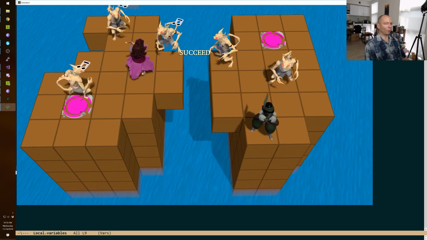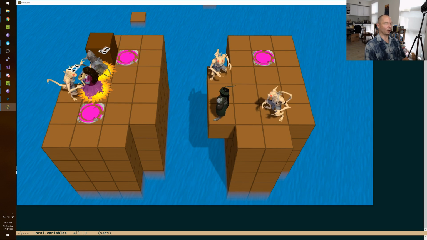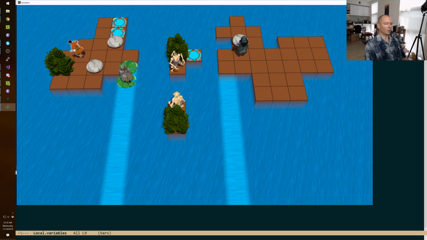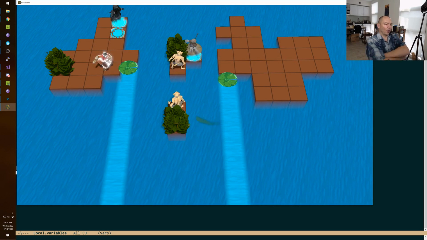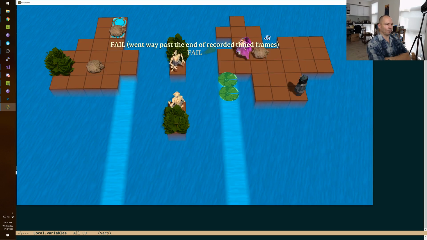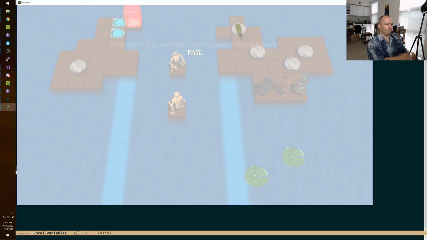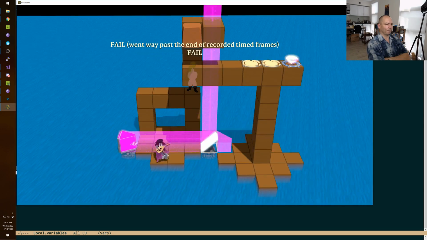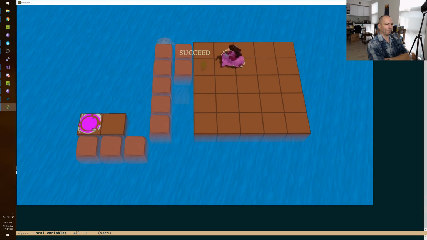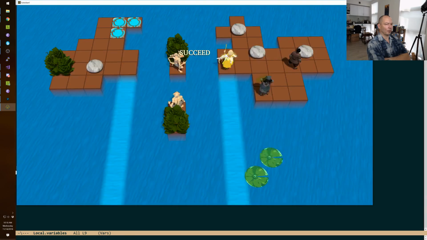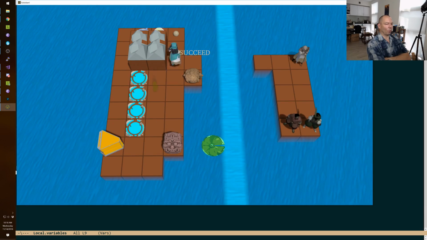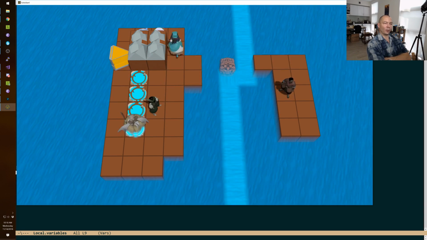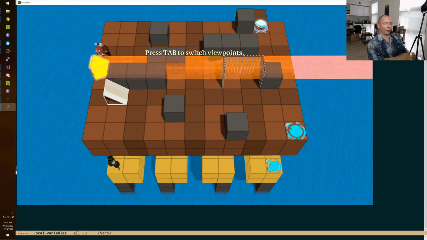Oh, that one failed, that's weird. All right, we're going to fail some number of levels that we don't really want to fail. Ugh. Well, we're going to have some things to investigate. Yeah, a lot of things are coming out different. And the question is whether it's one frame timing dinkage that we don't care about. There might have been a bug in the old code that we fixed, in which case the fails might be fine.